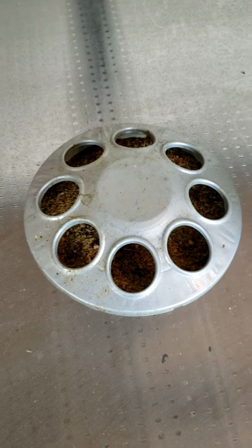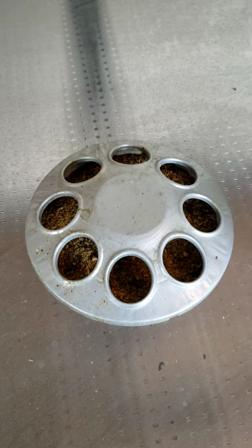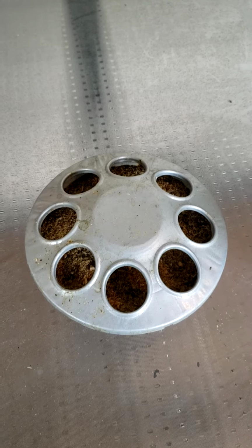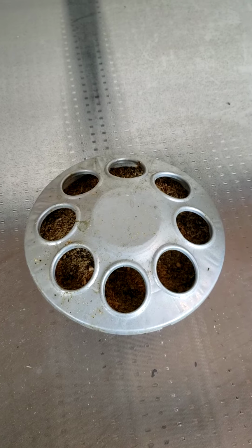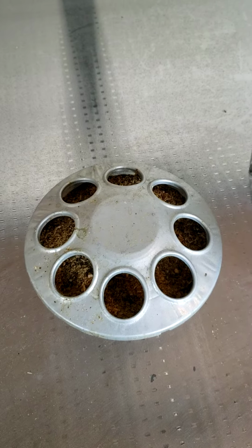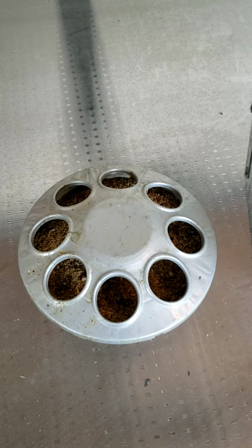It buries the food and you have no way to separate it out. So you just waste a ton of food with these. These are great to use though in the first couple days because they aren't throwing shavings yet. They aren't going to the bathroom a lot, and they're sleeping a lot. And so you can get away with using these for a good bit.